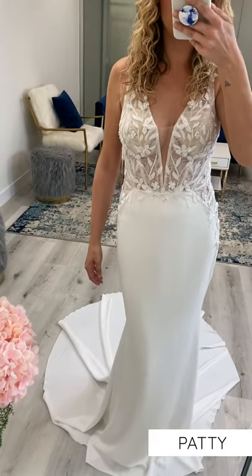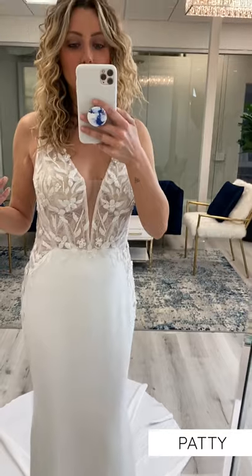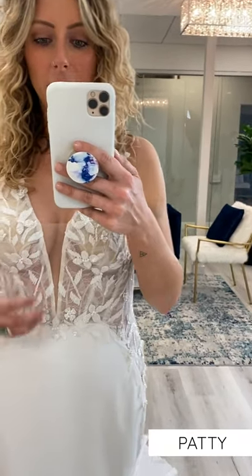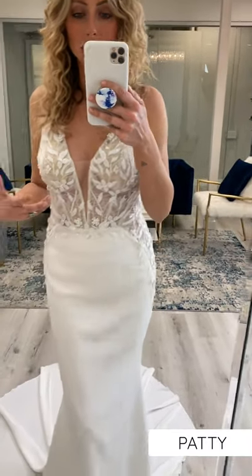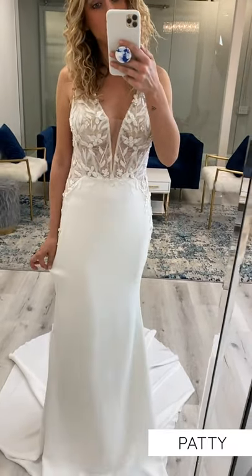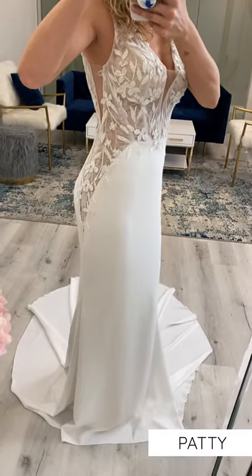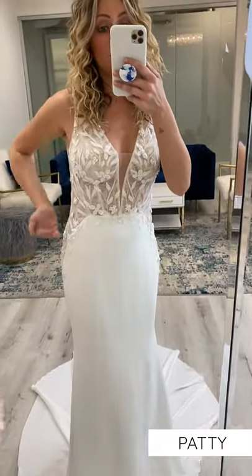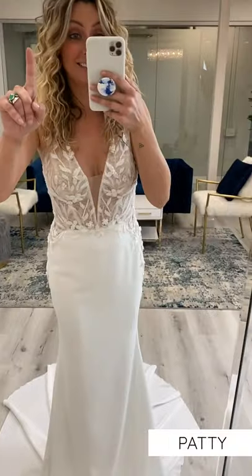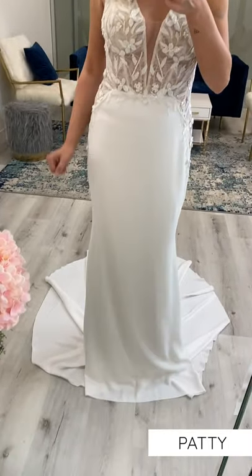And here we have Patty. Patty is going to be for the bride looking for something a little more sleek, a little bit more modern, but with a little bit of a vintage romantic touch. You have a lace bodice that is so gorgeous — it's actually multi-layered. You have a really soft, delicate Chantilly lace with a heavily beaded lace on top, so it's almost 3D; the lace on top is literally made out of beading. Then you have a stretch Georgette skirt, which definitely lends itself to that more modern look. For sex appeal, we have those really, really low plunging side cutouts — obviously those can be lined, even up to the waist if you're not comfortable with that. But Patty is gorgeous, and she's got a trick up her sleeve — a surprise.